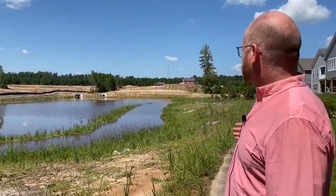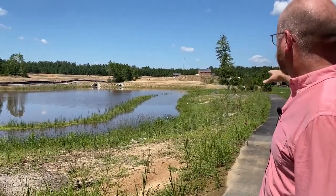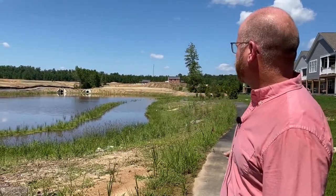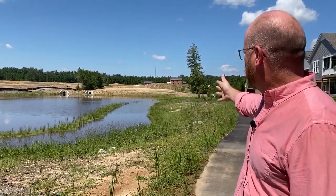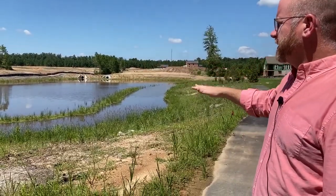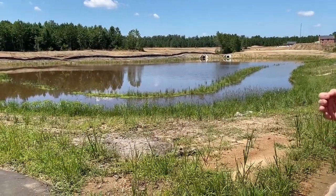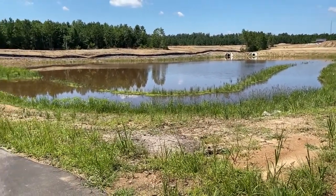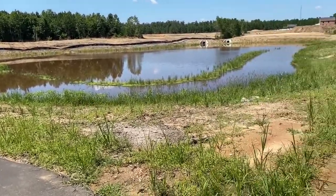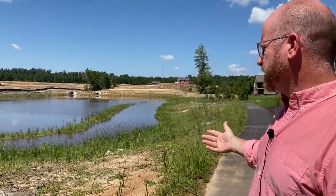Yeah, so as Matt said, everything from the community comes through all the pipes and the head walls. There's 1, 2, 3, 4 of them that drain everything from this development into here. Each head wall will dissipate the water and push it out into a 4 bay. And this long linear item you see is a constructed wetland. So everything is designed to slow down the water and filter it before it leaves the pond. On the shoreline, being that this is a level 2 BMP, we're treating it before it gets to the water as well.